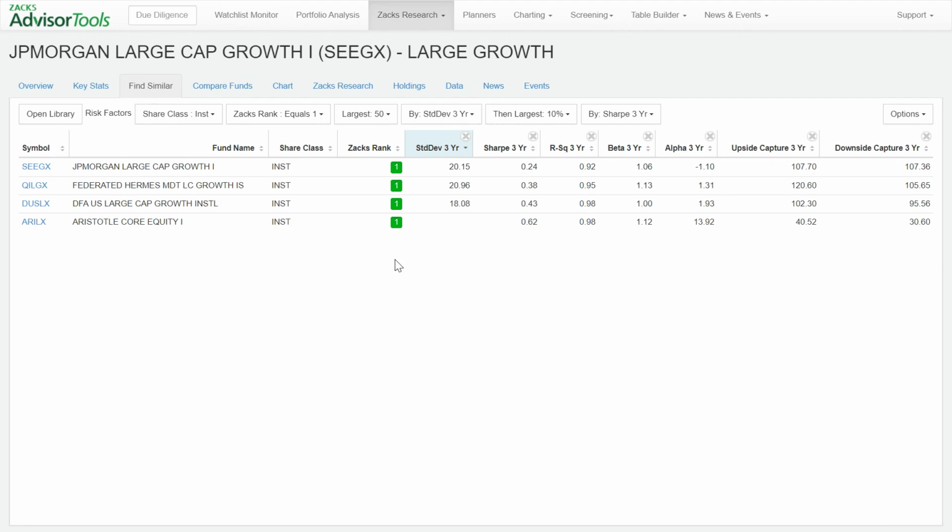So to explain this section at a high level, it's going to allow you to take any of the metrics you find important, and screen out the entire universe of Zacks mutual funds into a nice actionable list here from which we can, of course, compare based on any of the metrics we have entered here. Or we can go ahead and click into any of these funds here. That'll take us to the overview page for that fund.